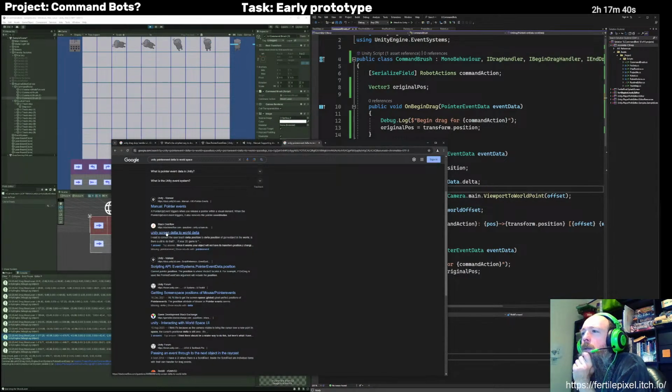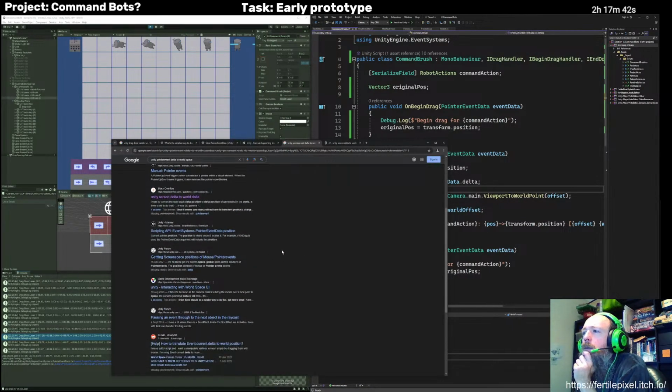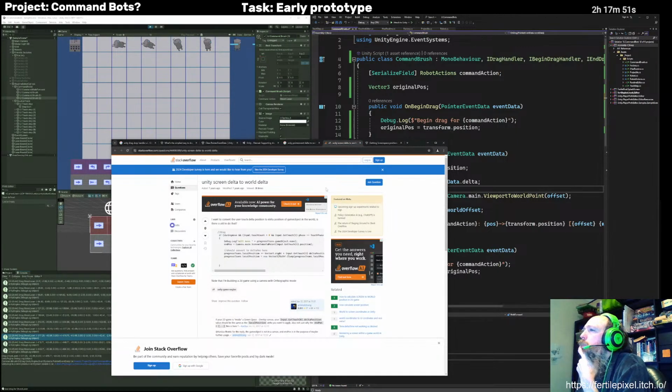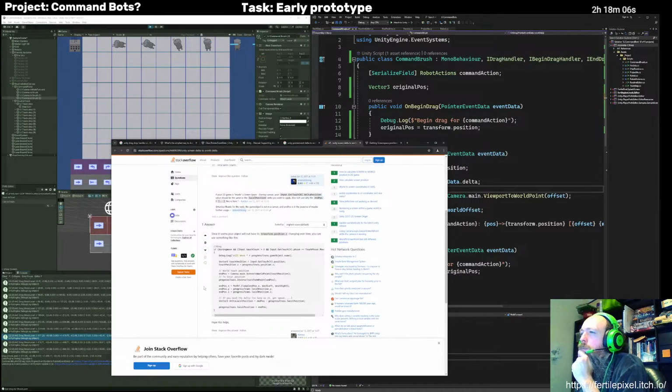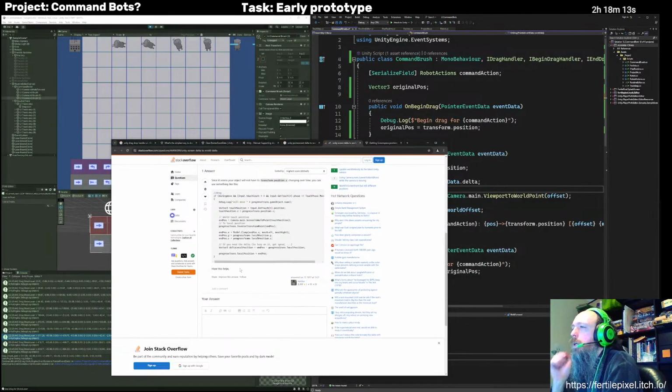Unity, screen delta to world delta. Getting screen space positions. Something like this.